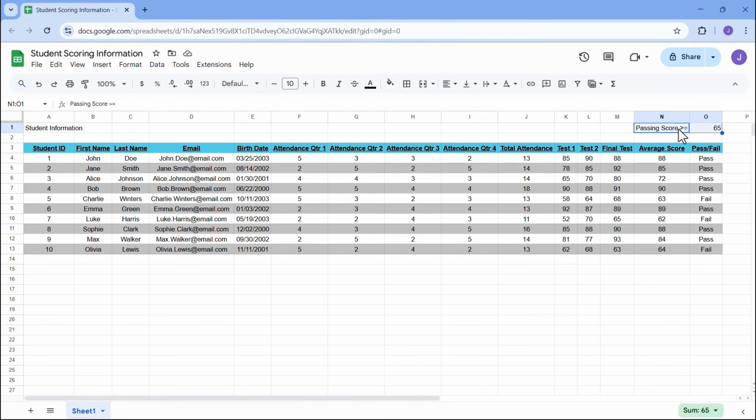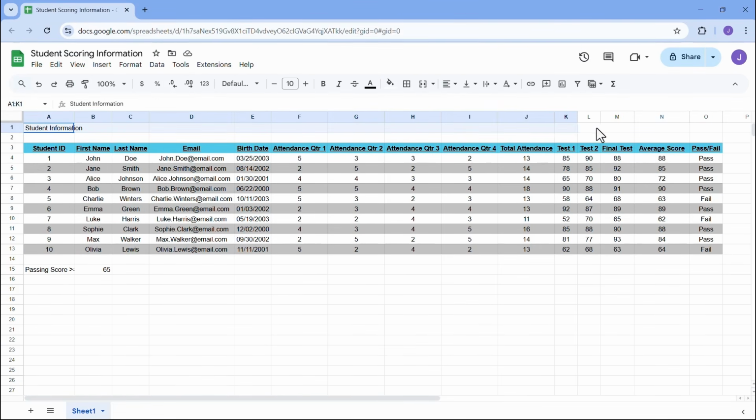You can always move these. And what's great about this is even if you click and drag and move this, let's say down here, it'll keep the reference point. So now I'll say that it's looking at N8 and B15 instead of where it was in the O1. So it does update dynamically.